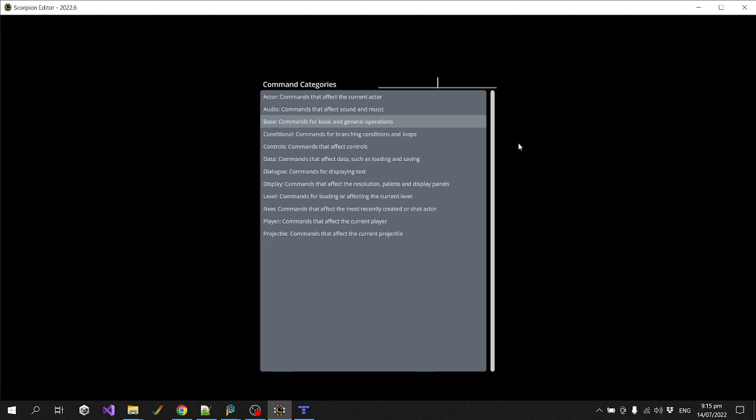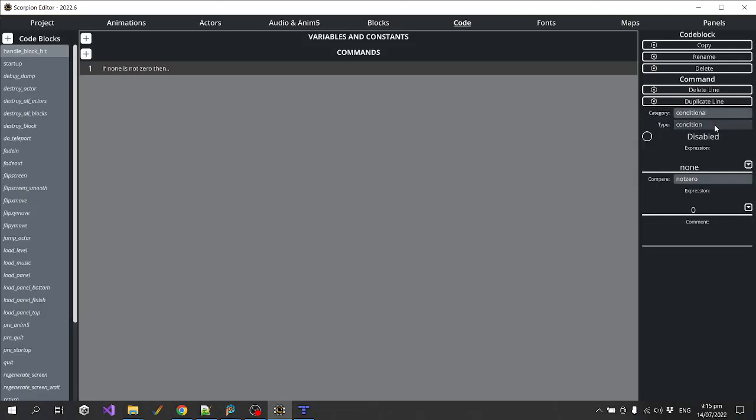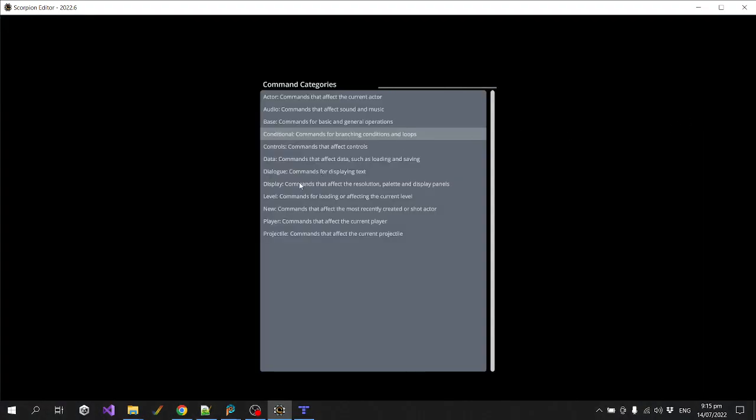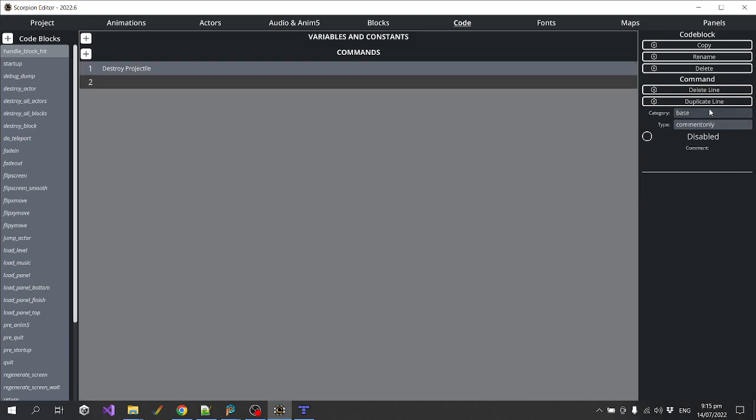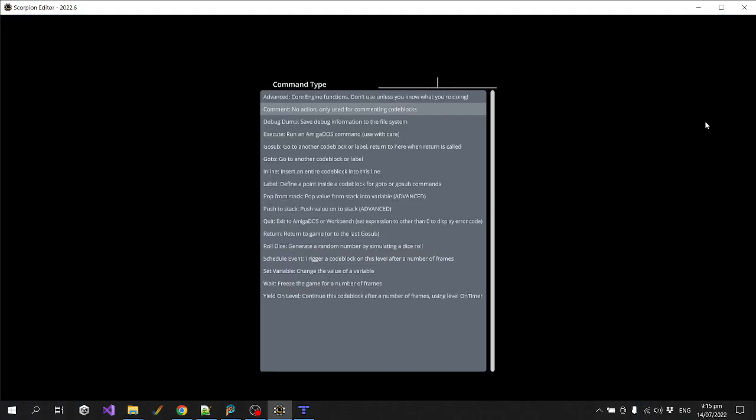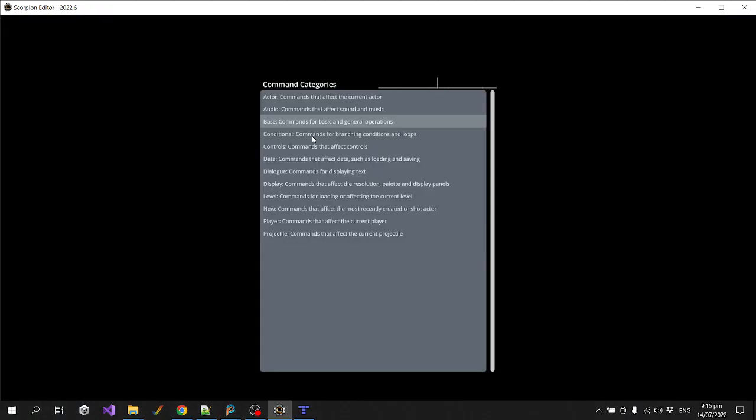Okay, so all we need to do here is we need to do a condition. Actually, no, the very first thing we need to do is we need to destroy our projectile. So nice and easy, we just set the projectile type to none, that will destroy it. The second thing we need to do is a condition of, well, how much health does this barrel have?